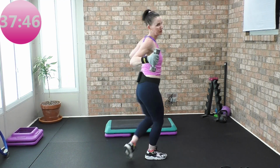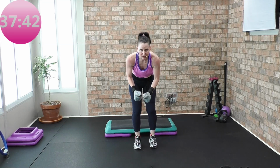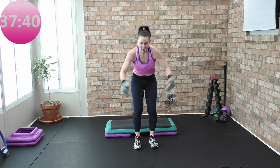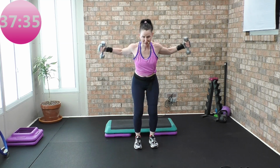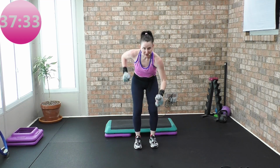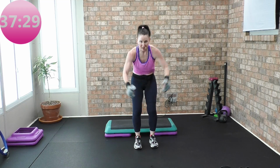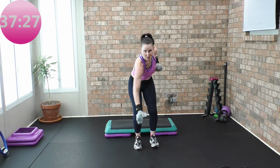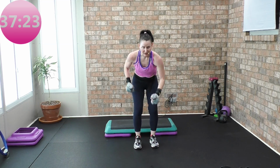So, are you doing that back fly? One, two, three. Back fly. Run, run, together. Back fly. Run, run, together. Back fly. Run, run, together. Back fly. One, two, together. Put the weights together. Run, run, together. Back fly. Run, run, together. One more.